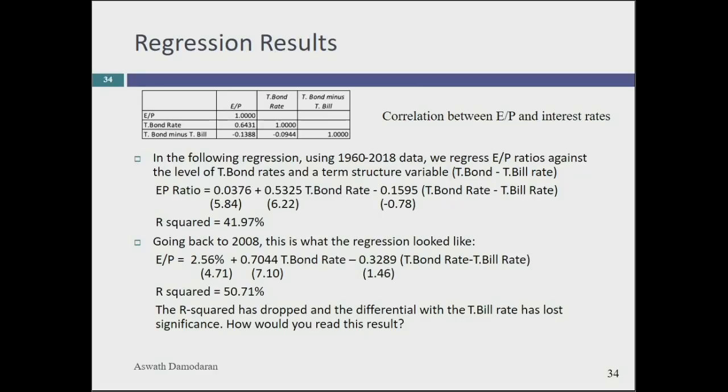I'll give you a clue. Think about what causes yield curves to invert, right? You have short-term rates and long-term rates. There are two ways yield curves can invert. One is short-term rates can collapse. The other is long-term rates can shoot through the roof. Which do you think has been the mechanism by which yield curves have inverted, at least in the US? It's actually short-term rates essentially shooting up quickly.